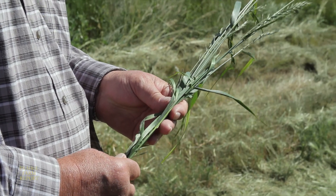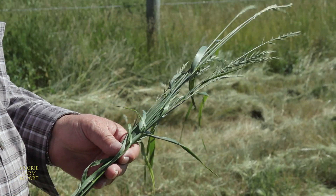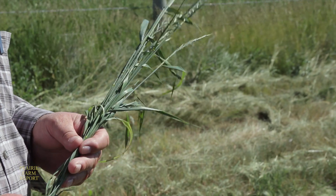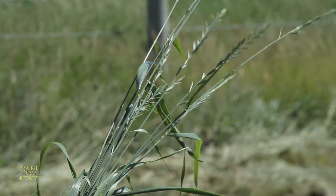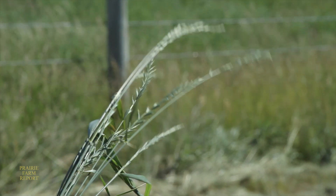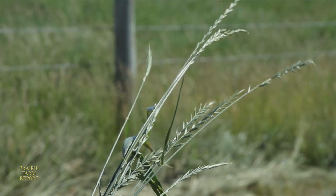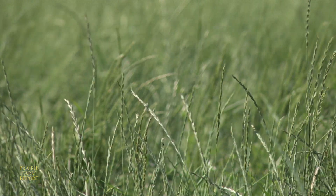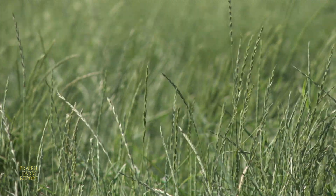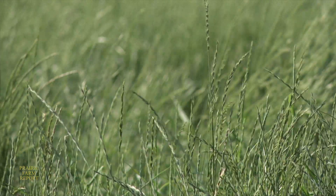The plant itself is a natural hybrid between quackgrass and blue bunch wheatgrass, and has a lot of the characteristics of quackgrass. So it's waist high, predominantly wheatgrass, looks like intermediate wheatgrass. Its main defining characteristic is that it has been selected very carefully over a number of generations for tolerance to saline conditions. It will grow well in an area that supports foxtail barley, kochia, and plants like that.